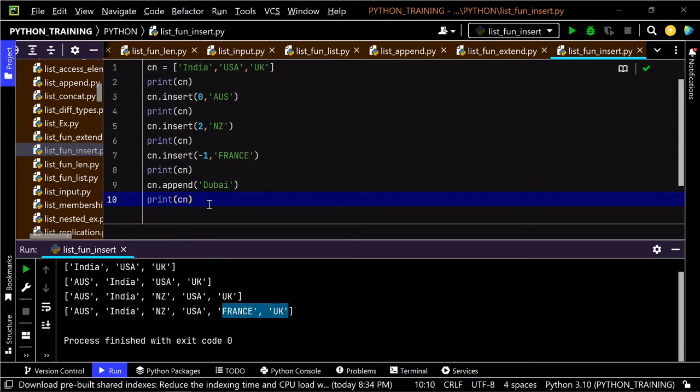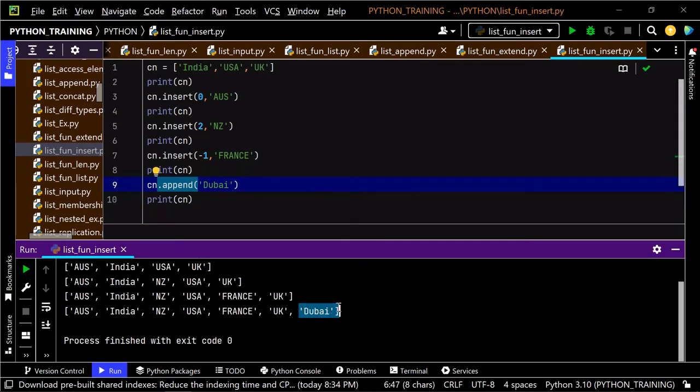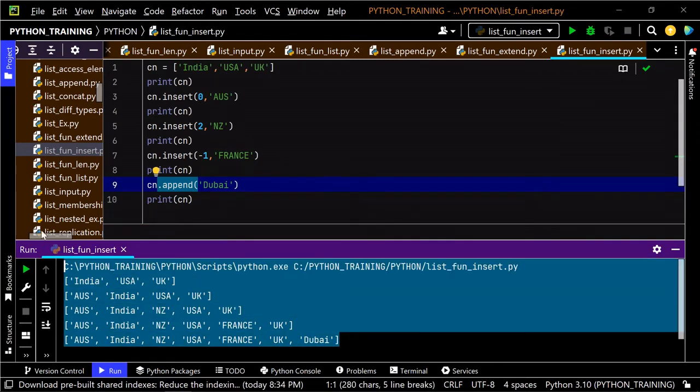And don't be confused between insert -1 and append. Insert -1 doesn't append at the last. It will just add at the -1 position. But whenever you do append, it adds at the last. So this is how you can do append, extend, insert, and creation of a list.